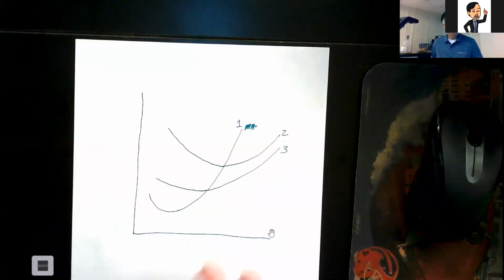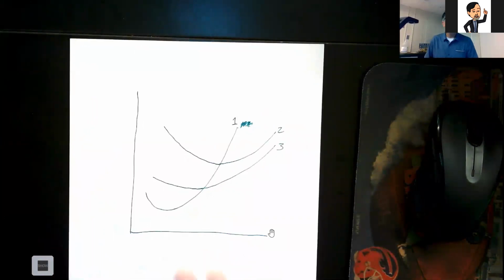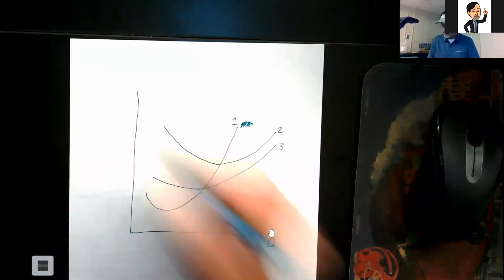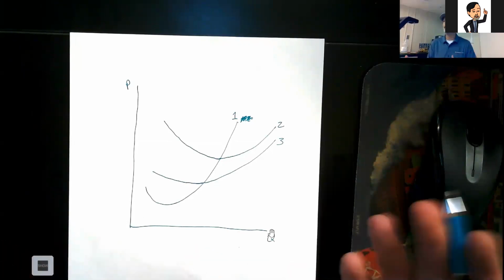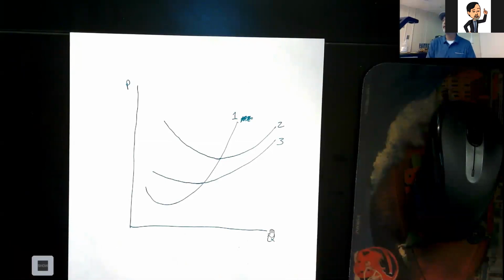Okay, so it'll look something like that maybe on a test where they'll give you something along those lines and they'll say something like, explain the shape of curve number 1. Or how might you find average fixed costs from this graph? How would one find average fixed costs from this graph? It's the vertical distance between 2 and 3. Very good. So it's 2 minus 3 at any given quantity, right?